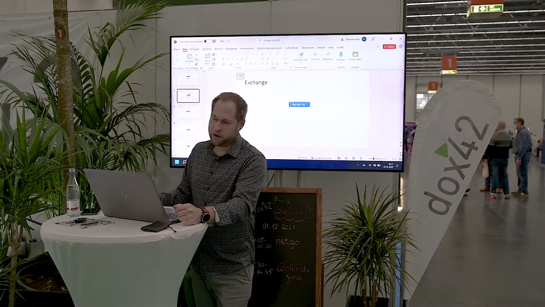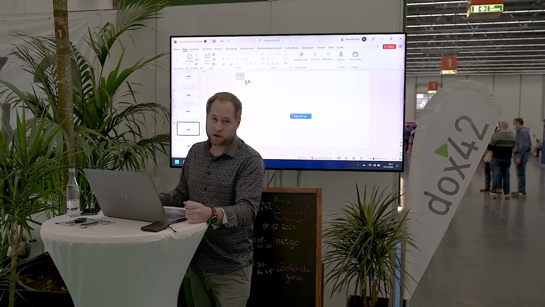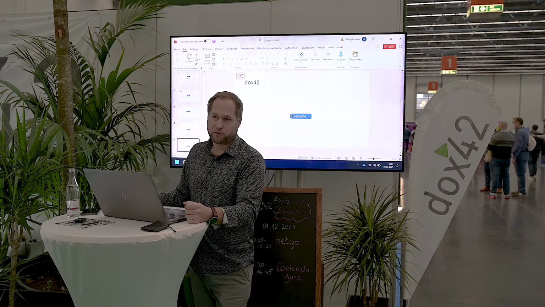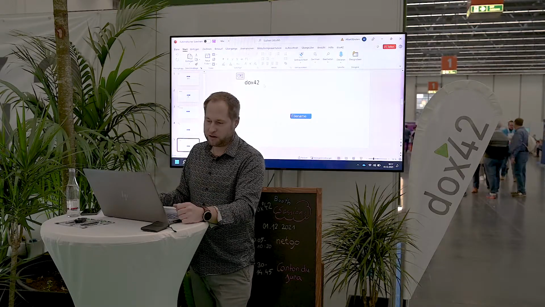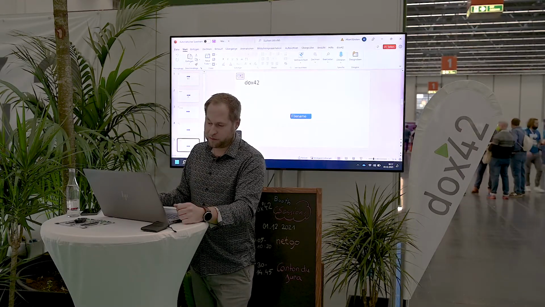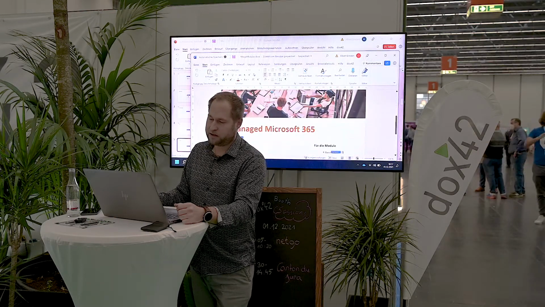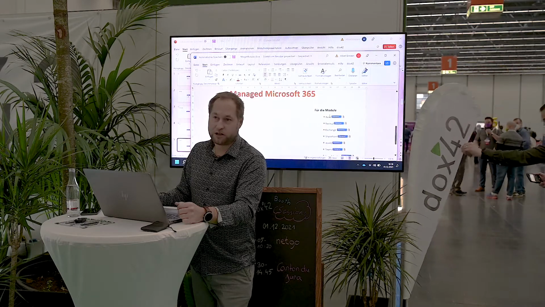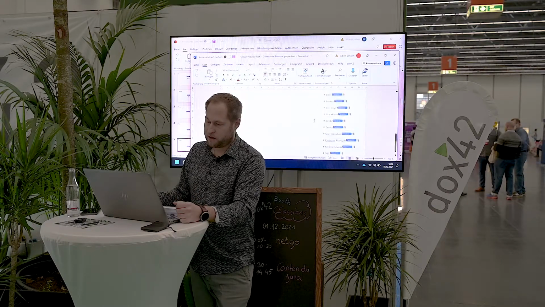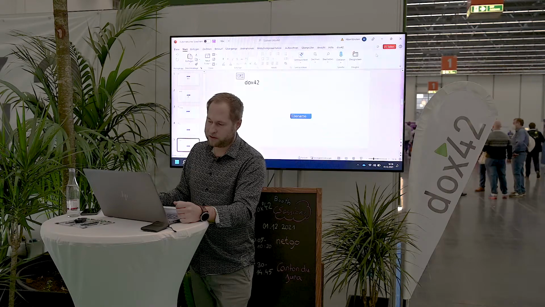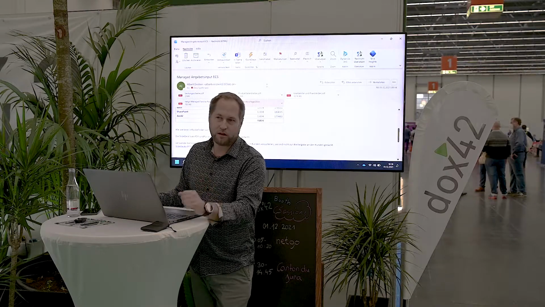What we have here is a PowerPoint presentation and a check if we need backup, if we need, for example, SharePoint, or if we need dox42. And then the different modules will be merged into a complete presentation here. And it's the same with the Word template. We have first the start page, and then different conditions where we can check if we want the Exchange module or SharePoint module and the other modules. And the result of this whole thing is the email and these documents you see here and the presentation.